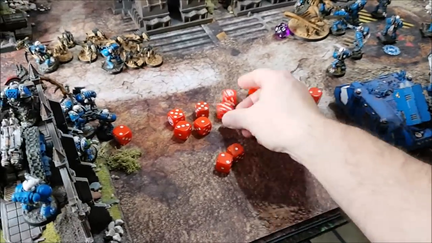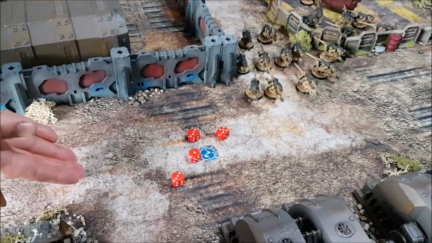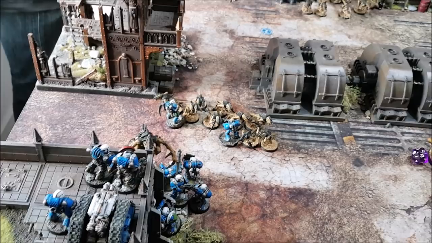And that's quite good as well. That's four wounds in total. He has four wounds left, and he has a four up save. And he takes three wounds. He's down to one wound left. And I think that's the end of turn two.